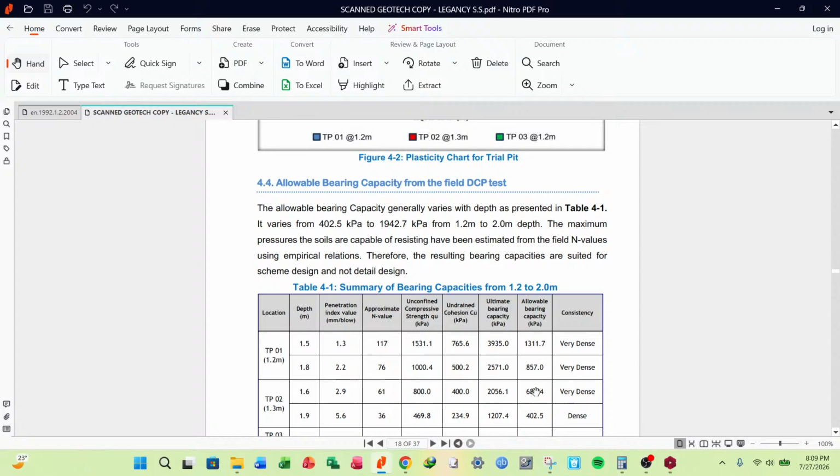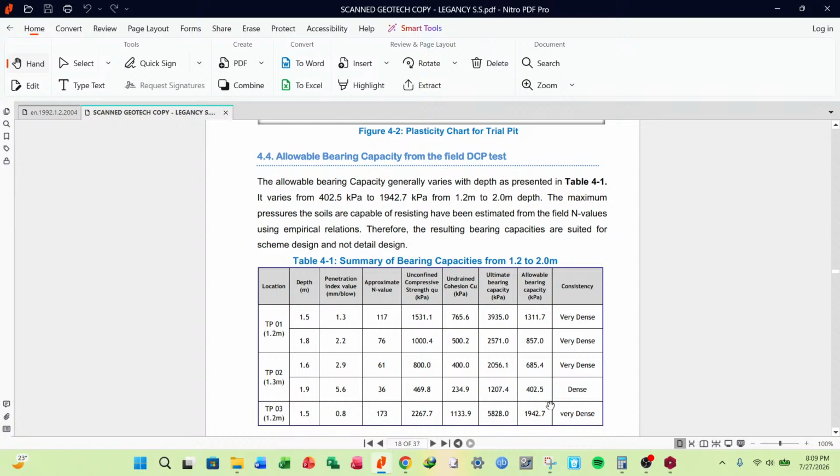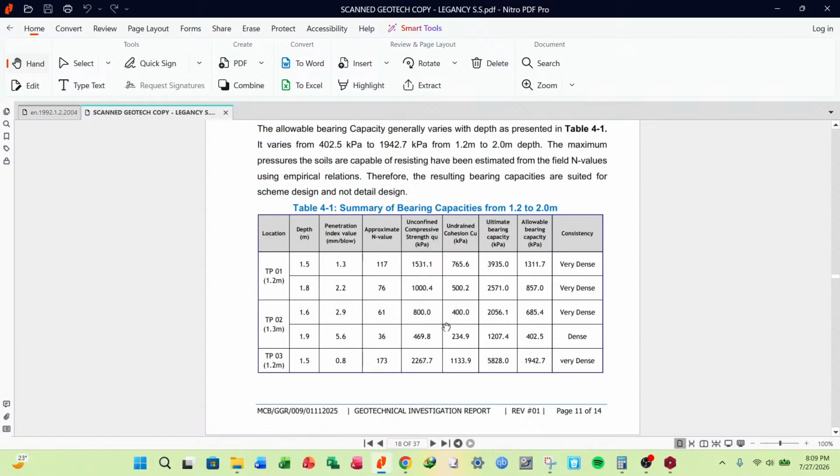As you can see, this is the minimum value, 402. Alright, so that is the sample of the report.